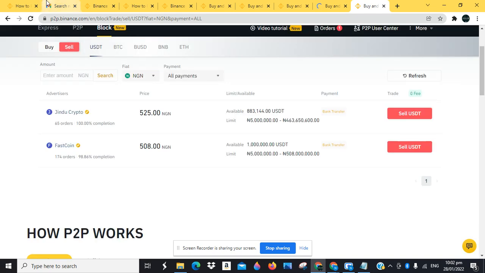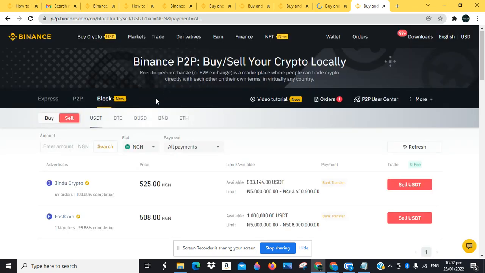The block section is also called the bulk order section. It is an order section made available for users who have a certain amount of fiat currency or cryptocurrency that they want to trade.